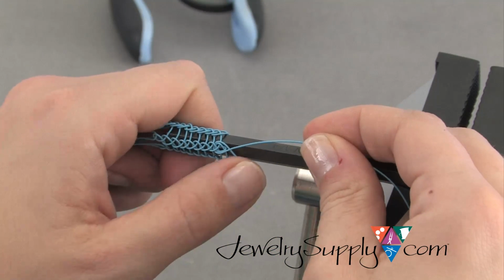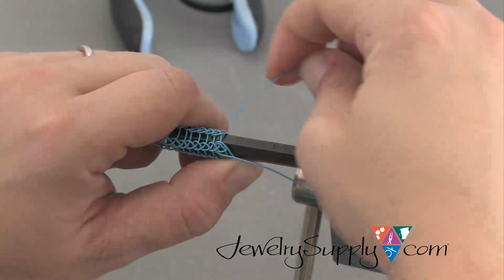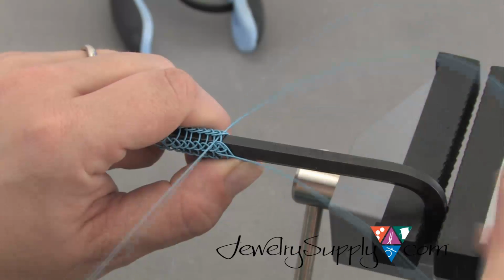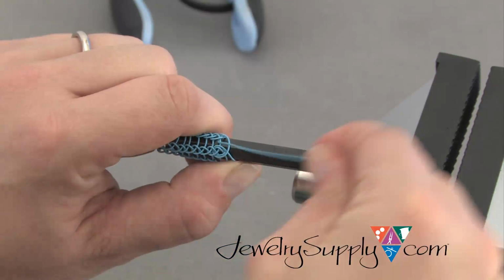I'm going to hold that tail down with my non-dominant hand. Now I'm going to put a little bit of force on this because I don't want that to slide around too much. After the next 2 loops are tightened and secured, you can remove your hand from holding that wire tail on the Allen wrench.